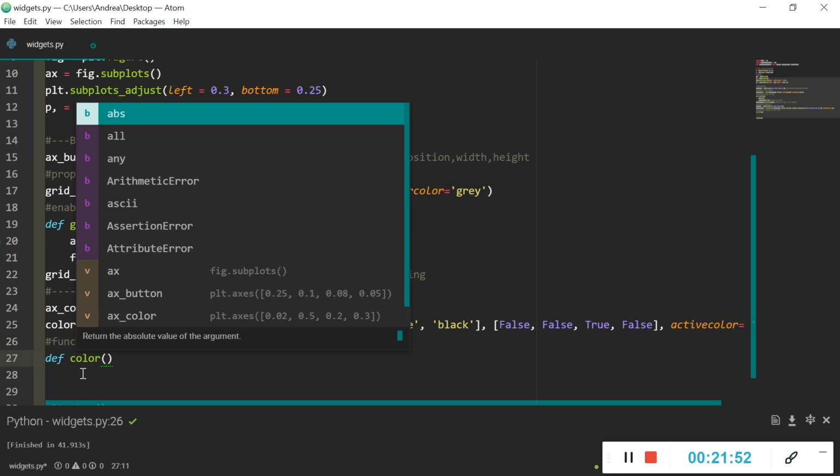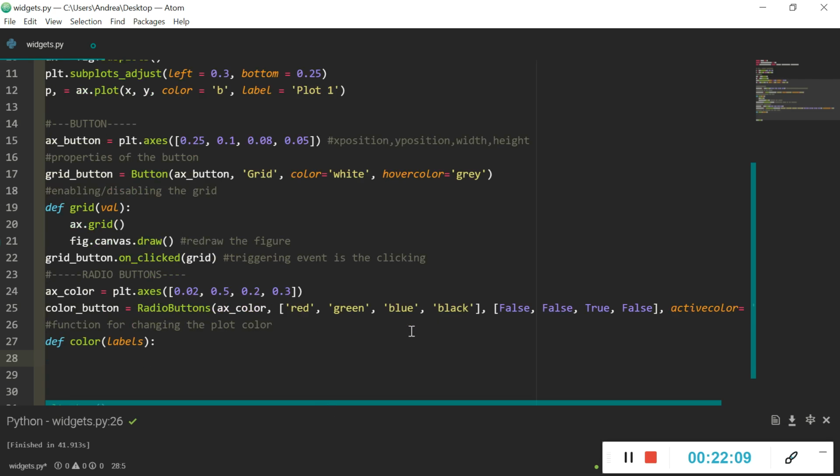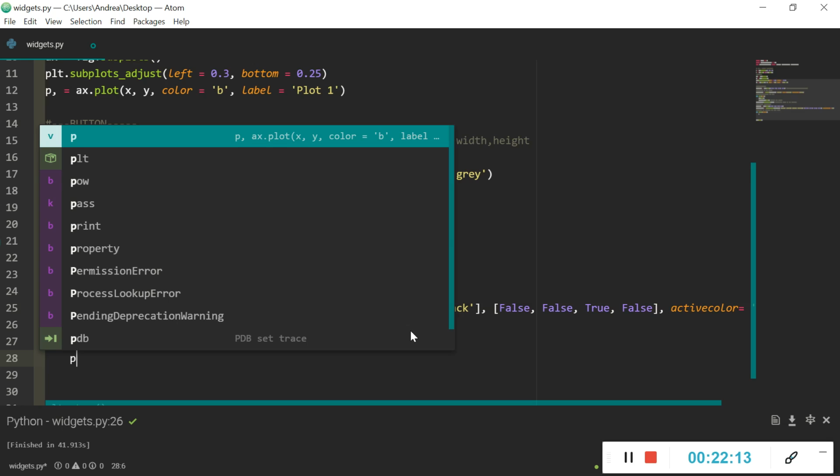It will take as input the label of the buttons, because the label is already, as you can see here, the color itself that I want to give as input, and in the command. So I have to refer to the plot, which is the variable p.